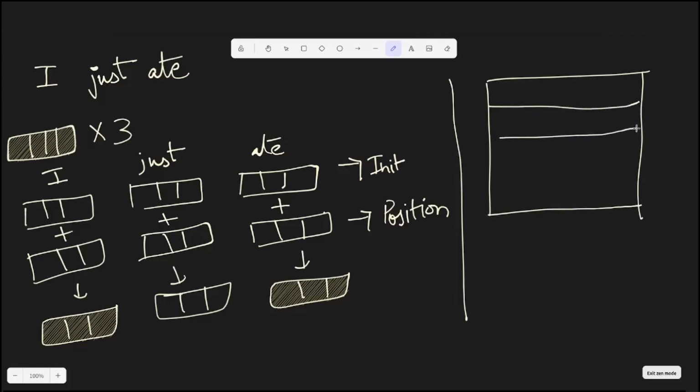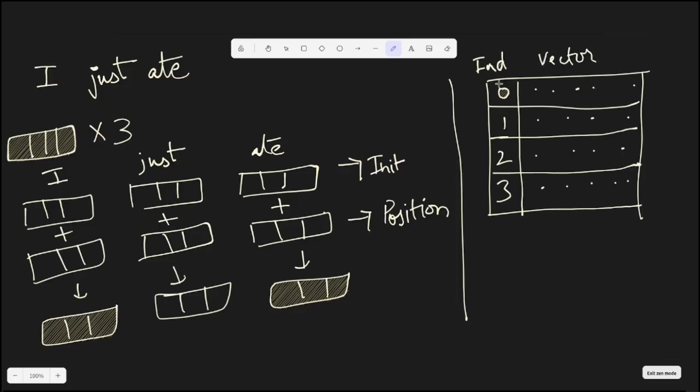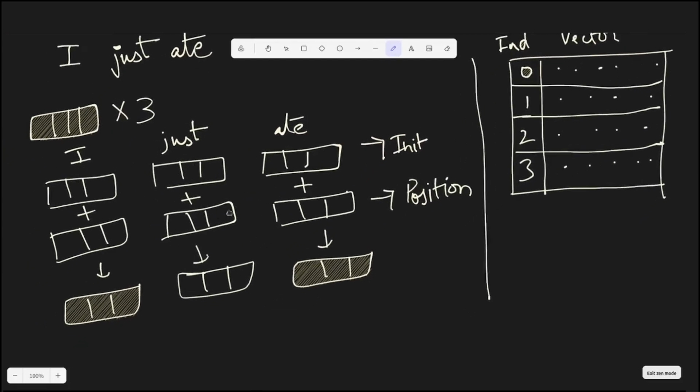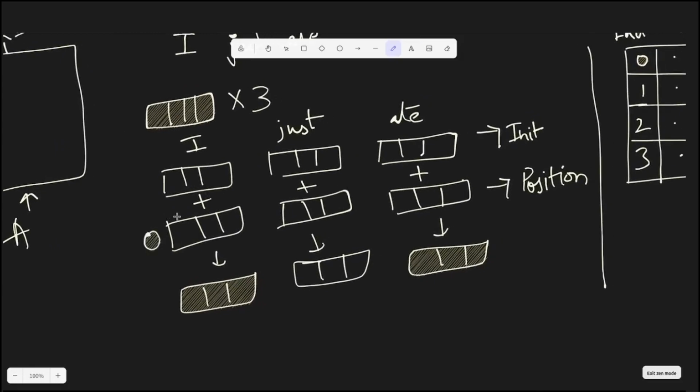Let's just say we have 4, where it's like 0, 1, 2, 3, and let's say this is like a vector. Everything on the right is a vector, and everything on the left is an index that corresponds to the position of a word. So when we have "I just ate," I can represent "I" as the 0th word, and the index for "just" would be 1, and for "ate" would be 2.